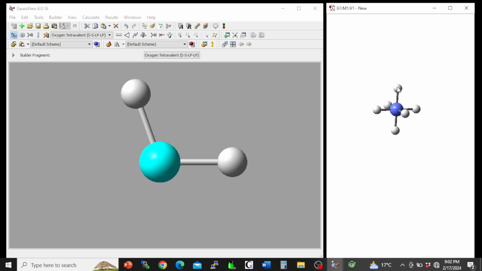Now you will see that the computational software will behave slightly odd here, not as you were expecting. Once you click on this one, it puts an OH group rather than a water molecule. Although it is showing a water molecule here, as soon as you click here, it does not put a water molecule, it puts an OH group, because the software is assuming that you have made a covalent bond here rather than a coordinate covalent bond.